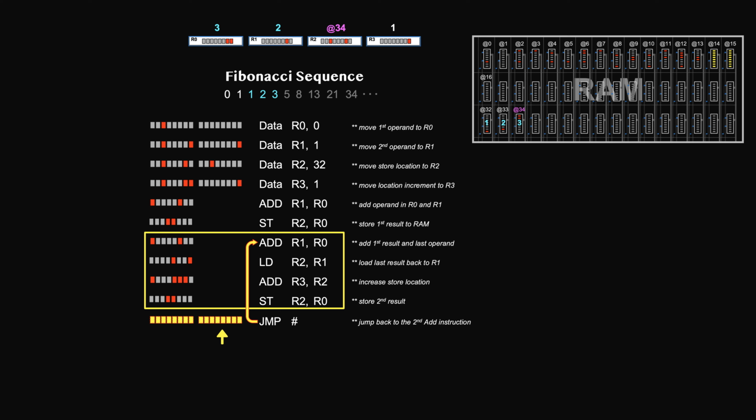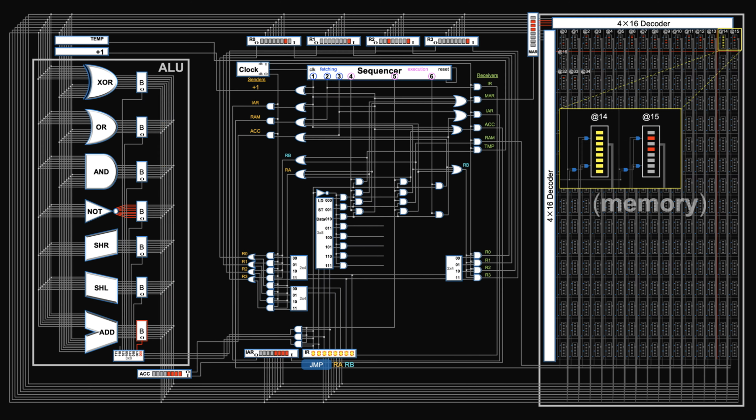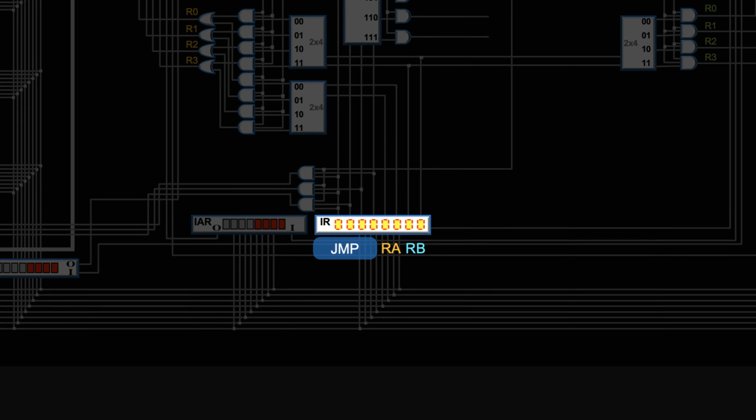So we need to figure out the location of this add instruction, because address starts from 0. Hence, its location is actually 10. So we use jump 10 to get us back here. Now let's talk about how to wire this jump instruction. In terms of the instruction, because no registers are involved, so we can leave the 4 register bits low. Only the operation code matters.